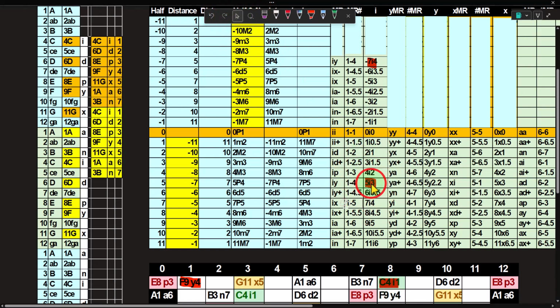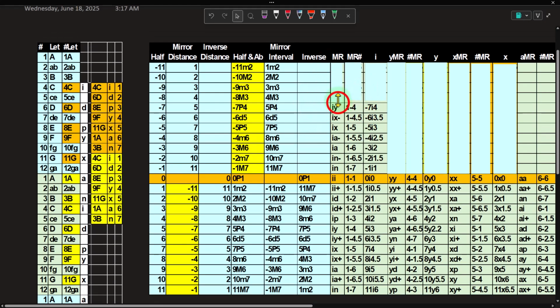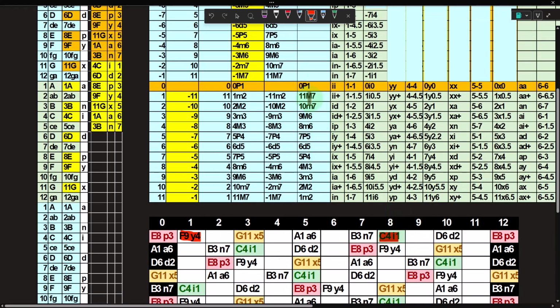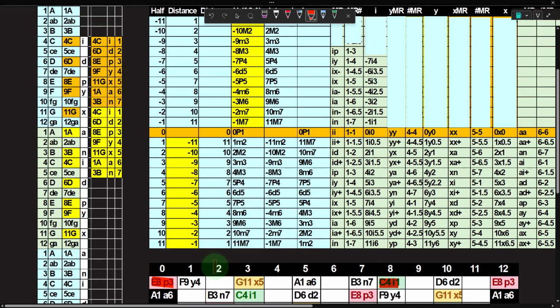All right, let's go up to the next one that's in the key. We're going to say this is an IP range, so we're going to go back 8. Can I go back 8 from here? We can, I think. So that would be going back 8: 1, 2, 3, 4, 5, 6, 7, 8 would be going to here. And if we went back 8, we'd be going from an Ionian to the Phrygian.